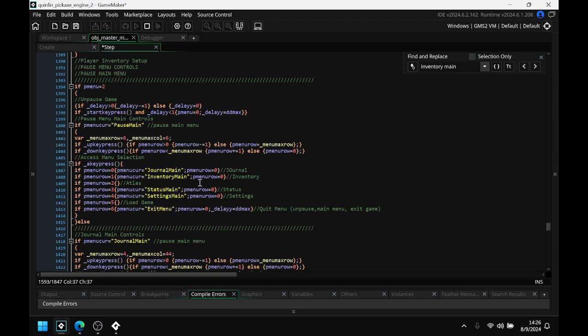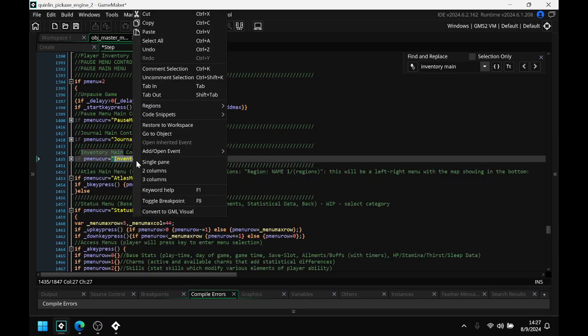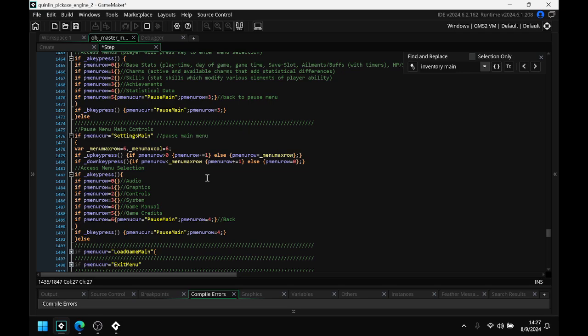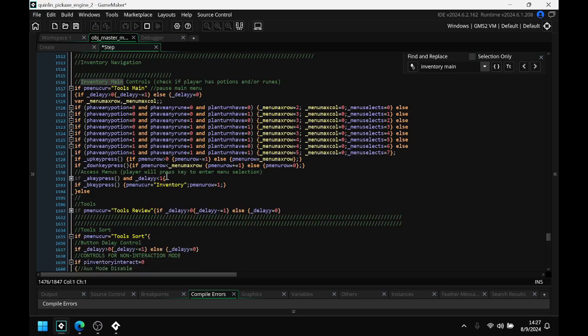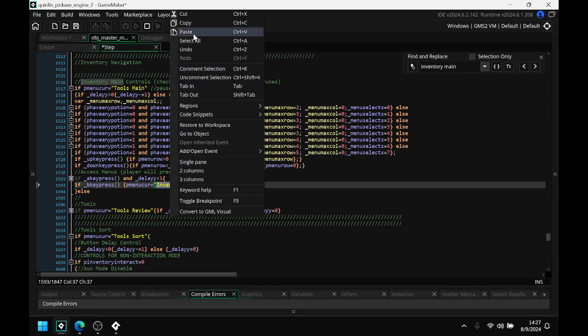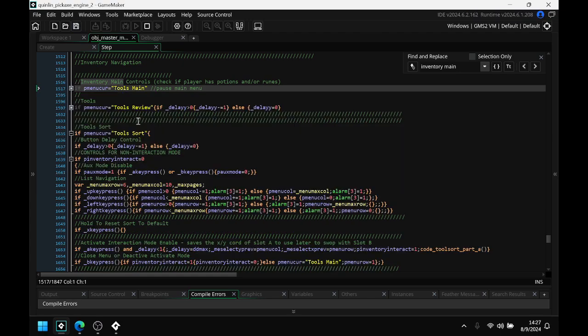Alright, so we got pause main, journal main, inventory main. There's the name of the thing I needed. Settings main, pause main. This part, okay. Tools main, inventory main. Alright, that should technically be good.